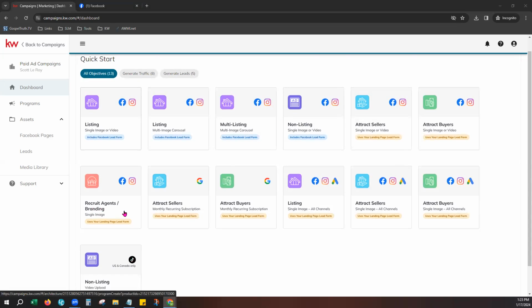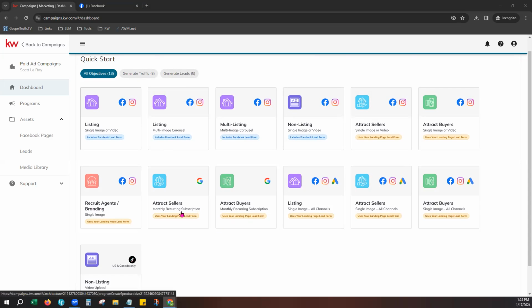You'll notice they have different names and they have different blurbs, where they will tell you what they are, like use a single image or a video here, but you can also do a multi-image carousel, even a multi-listing carousel where the consumer can thumb through and look at different listings. So just make sure that you're reading that small print on the front when you're looking for the right ad to do.